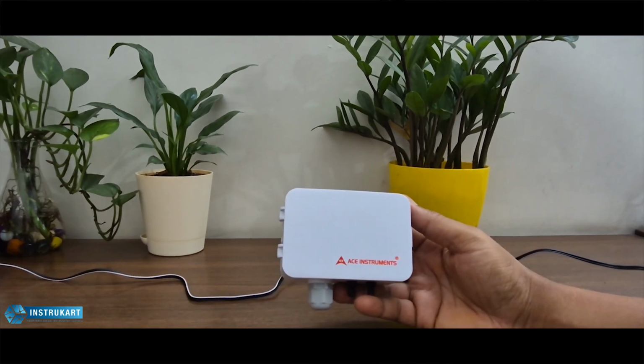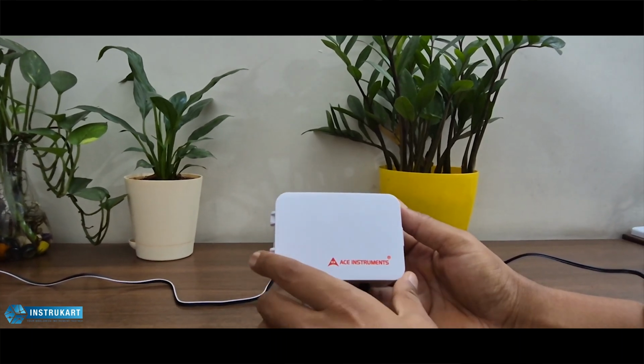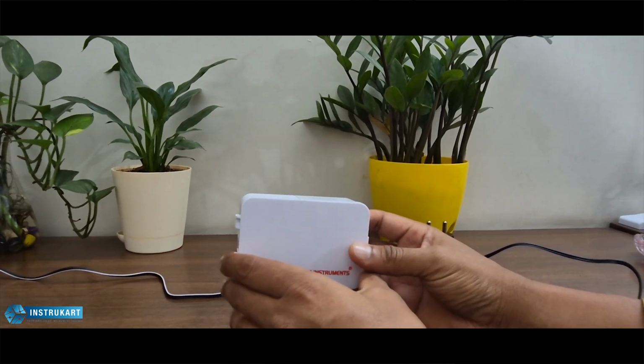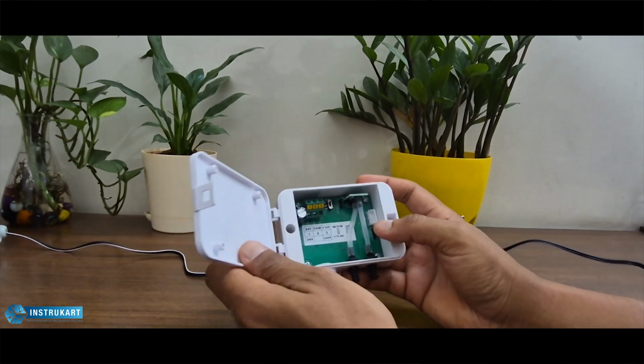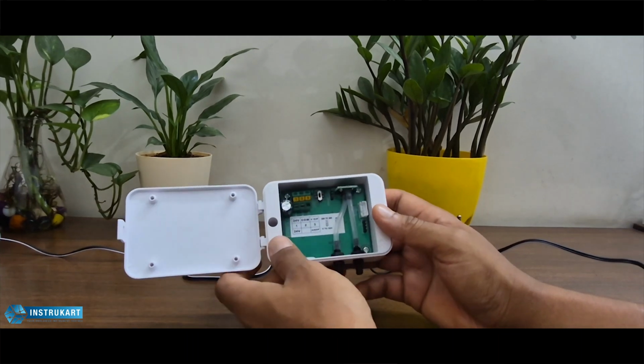We have a differential pressure transmitter which is offered by Ace Instruments. This differential pressure transmitter is a mini model of the regular differential pressure transmitter or the gauges that we manufacture. Now this mini model has got a variety of options which is enclosed in this.